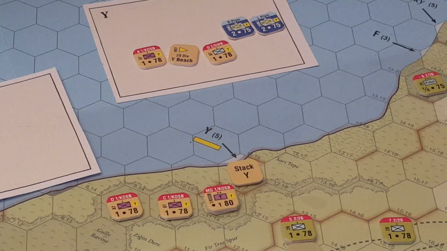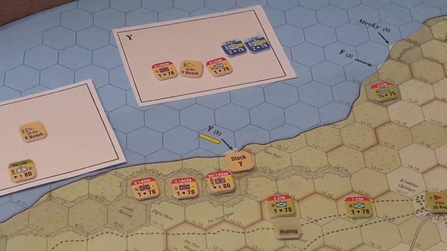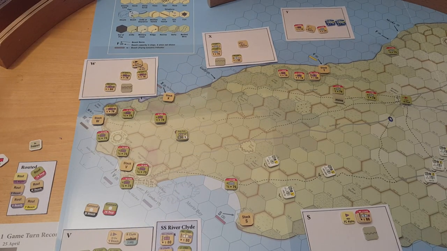That's it for the activations. So once we've done the activations, we really are just about done completely with the 6 to 8 a.m. turn. We just have the end of turn phase, which is really removing the fired marker from the artillery unit. Just zoom back out now. Remove the artillery fired marker, and we can also move the turn marker on, and I think that's about it. Yeah, so that's the 8 a.m. turn, 6 a.m. to 8 a.m. turn.